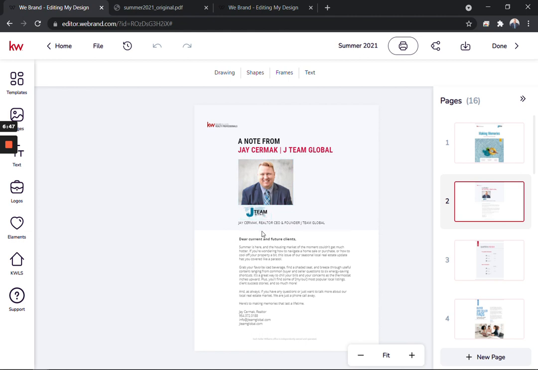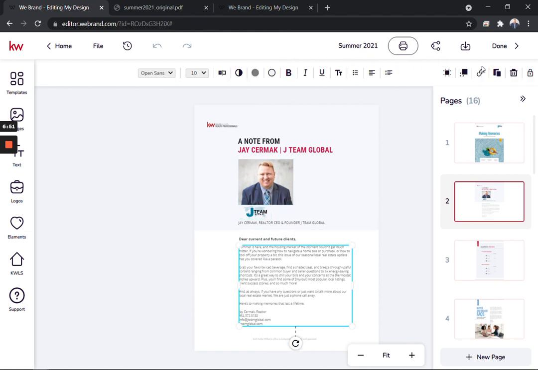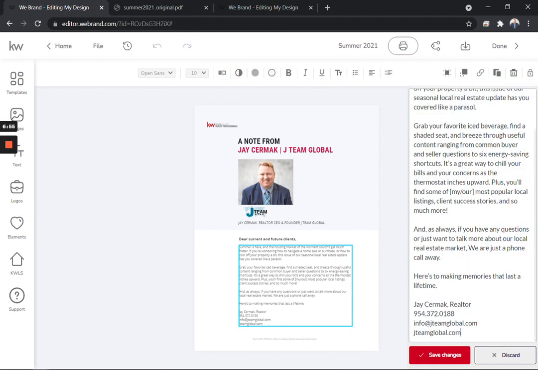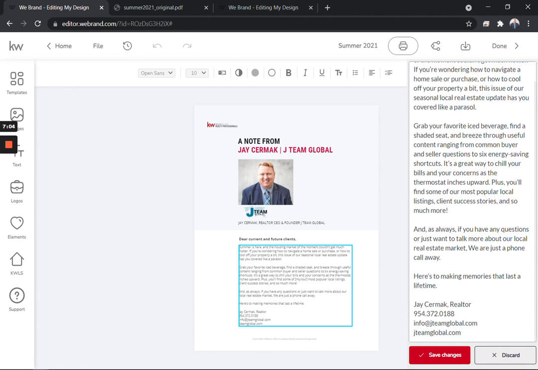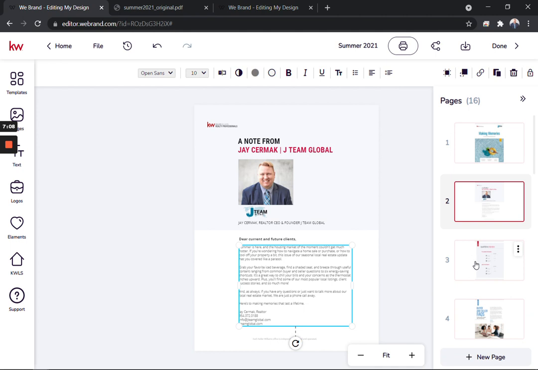I switched it out from my photo. The nice little paragraph down below. I actually just noticed I've got a typo there too, so I'm going to come to the typewriter, and I just noticed one of the little boxes said are most. Okay, make sure that all the text looks good, and then I added my information down below. So you're going to want to change those things along the way.